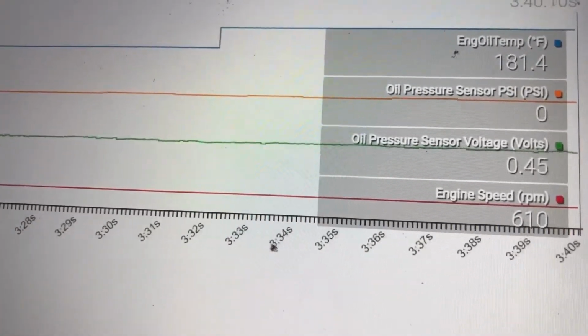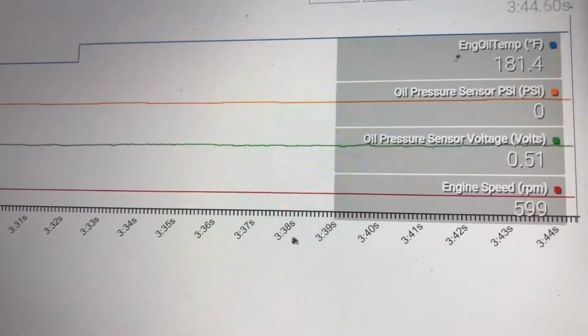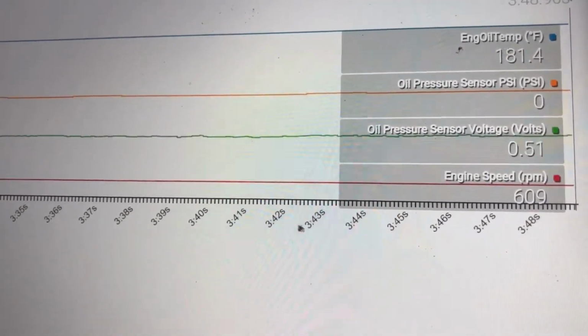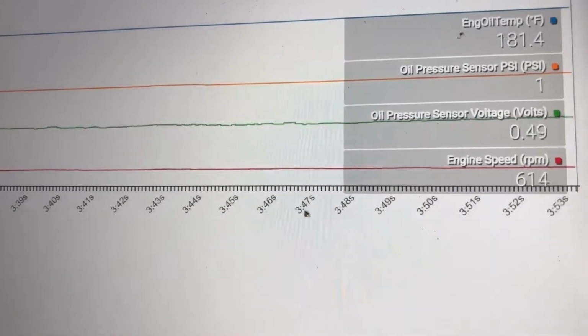So there it is, guys. Like I said, you could go further into it and test it more. Just being that it's a failure we see quite often, we already know where to go with this vehicle. There's no reason to go any further. I will replace the sensor. I'll make a video on that and show you guys how to do it and go from there.